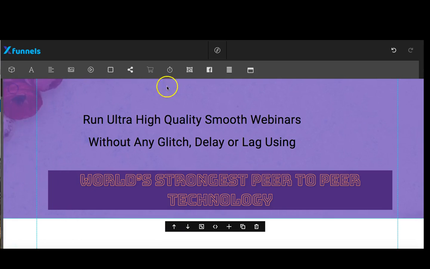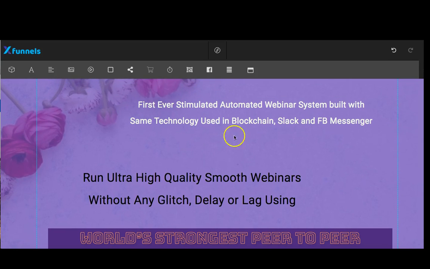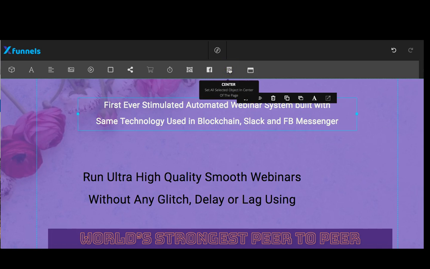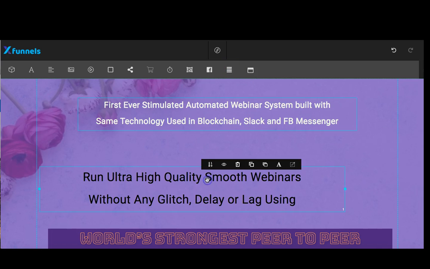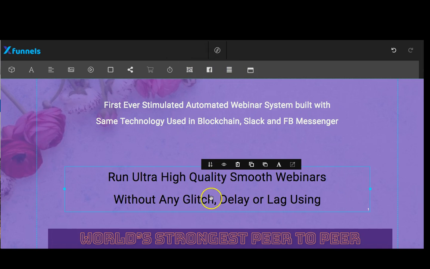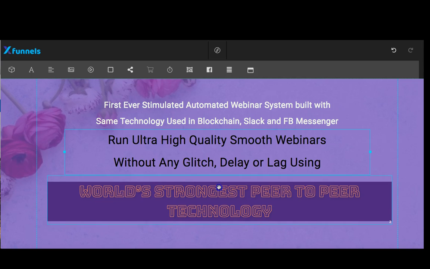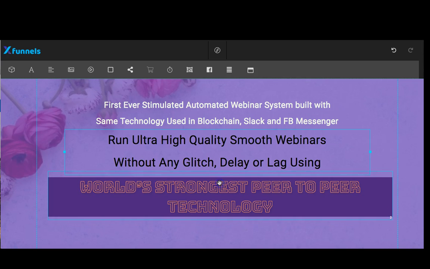Now to get this all to align up, because as you can see, it's not aligned at all, I can just click on each of these boxes and come over here and click on Center Align. This is going to align all of my text to the center, and I can move it up and then double check that it's centered and move this one up. And again, just click on the center button to make sure that it's centered.